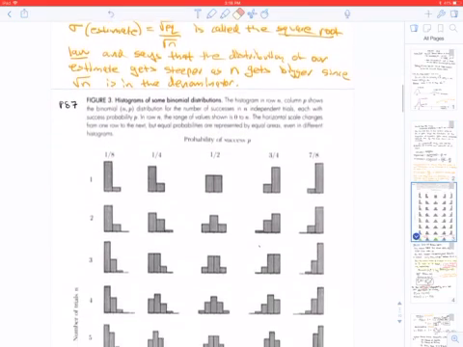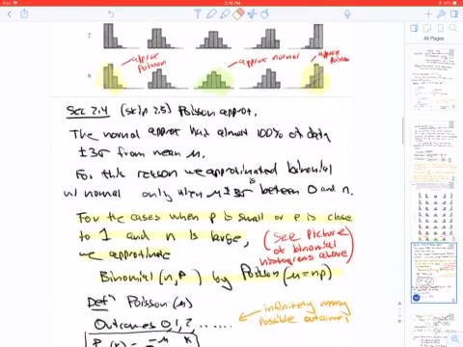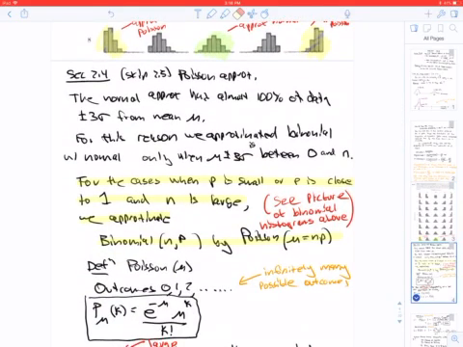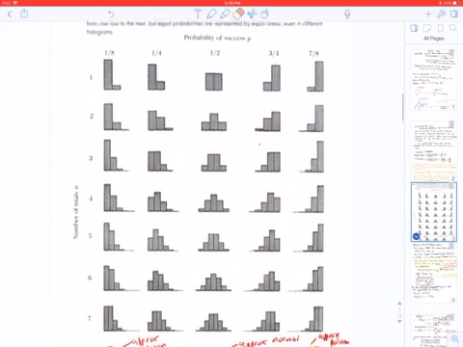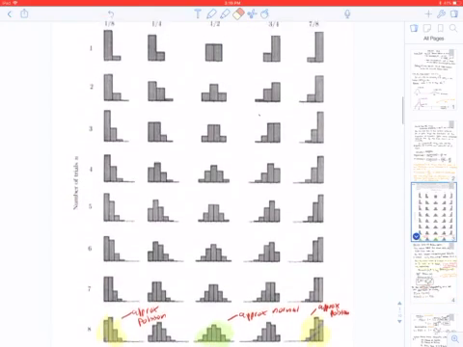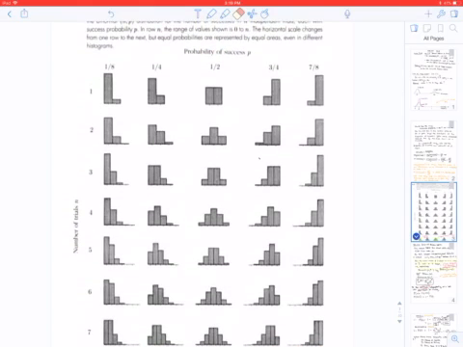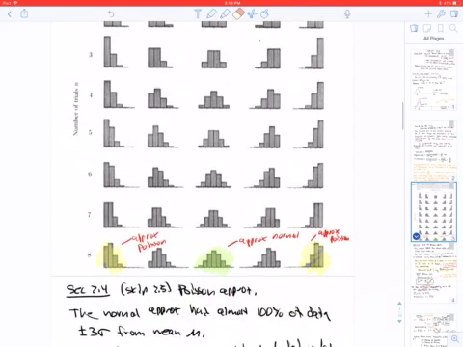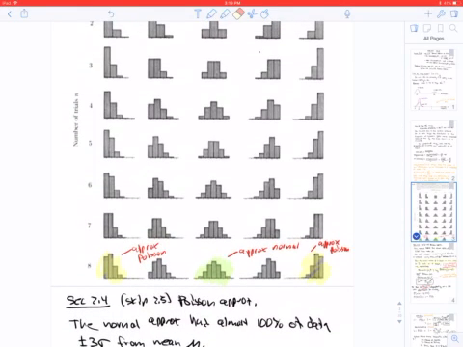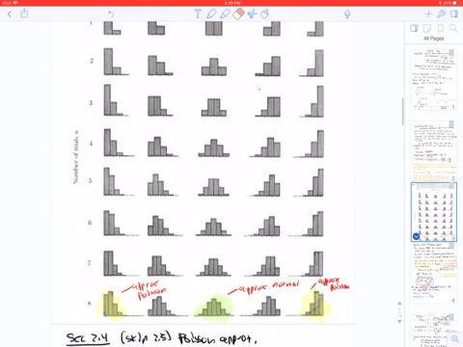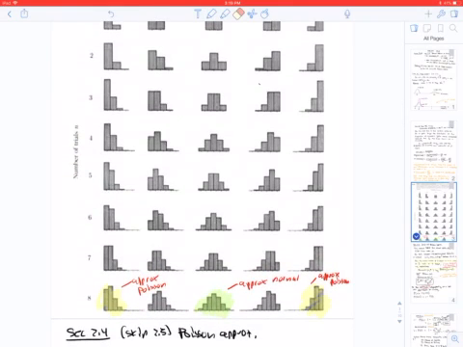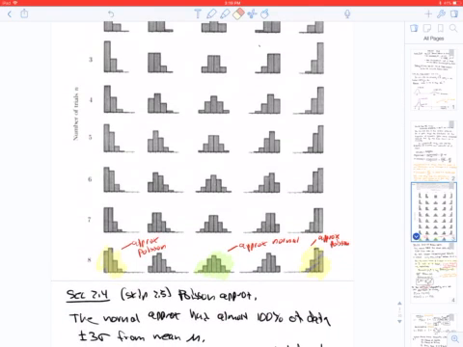Great. So now we're going to go on to section 2.4, which is about the Poisson approximation. So just in a word from this picture here, remember these are binomial for different p and n. And when is it that we apply the normal approximation? It's when p is between 0 and 1, towards the middle. We require n be large, so that's the highlighted middle case. Now, when you're on the ends here, we're going to apply the Poisson approximation.